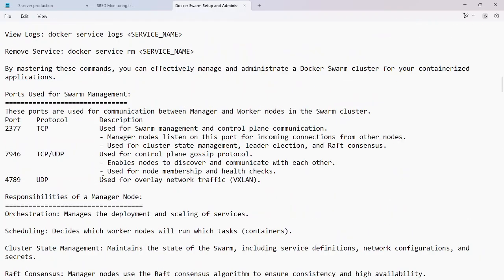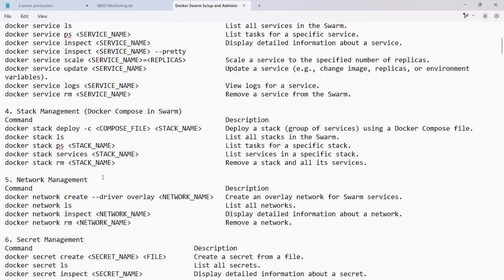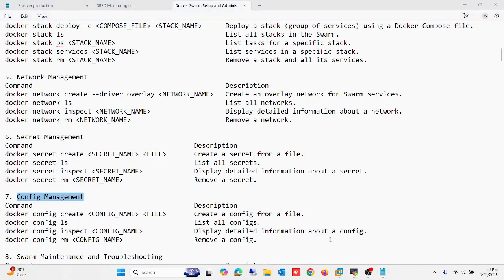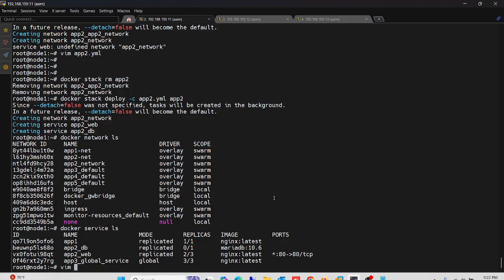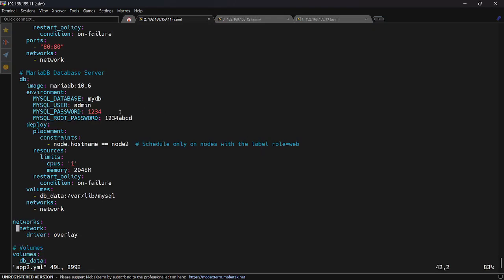Now the last thing we have to understand is about secrets and config management. If I show you this file that we created, app2, here you see the password is in plain text format, and this is not a good practice.